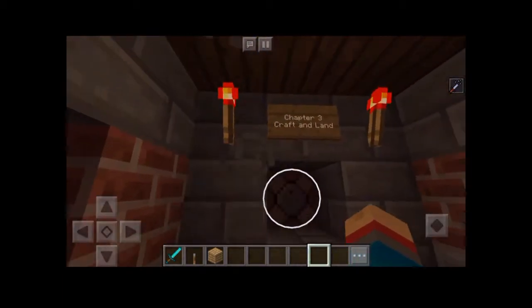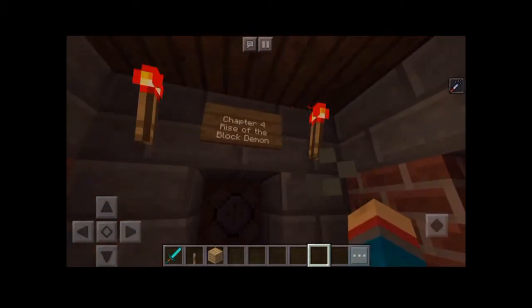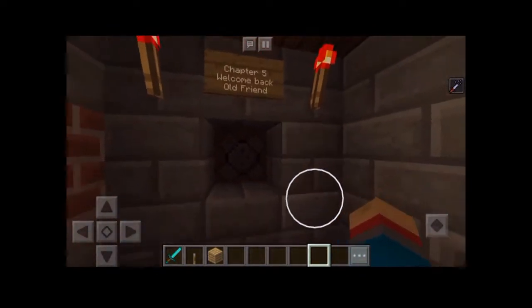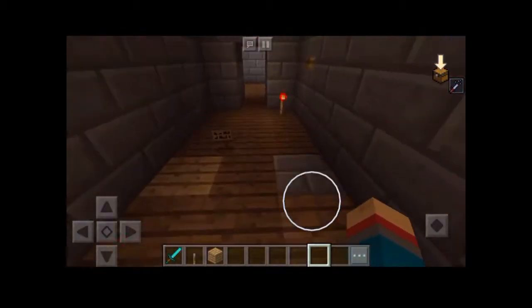Chapter 3, Craft in Land. Chapter 4, Rise of the Block Demon. Chapter 5, Welcome Back, Old Friend. Huh. Well, Master Objectives.